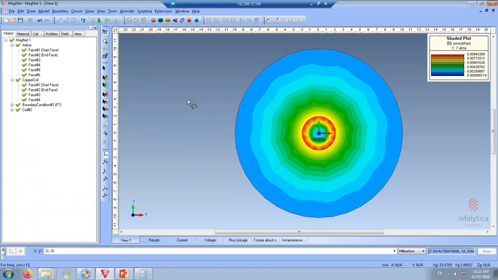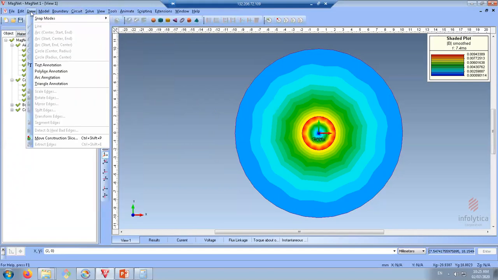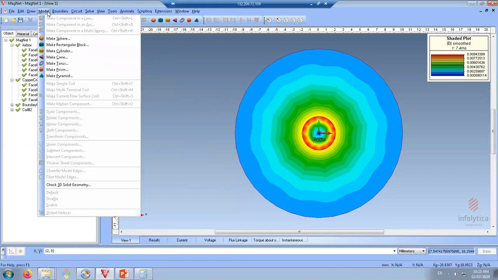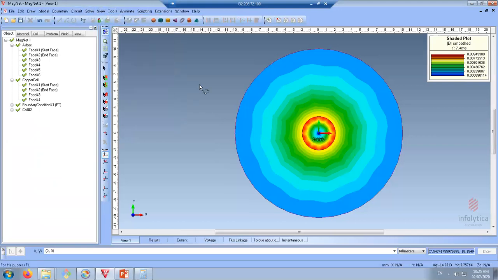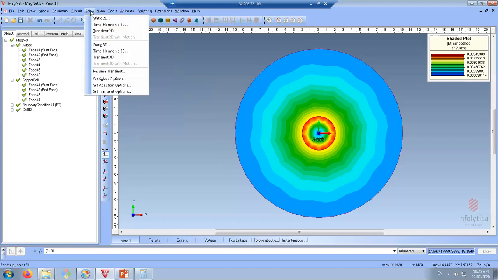So this is how we get from drawing the model and assigning the components to the final step, which is solving the model and plotting the results in the MagNet user interface, not in an automated way, which is done by MATLAB, for example.